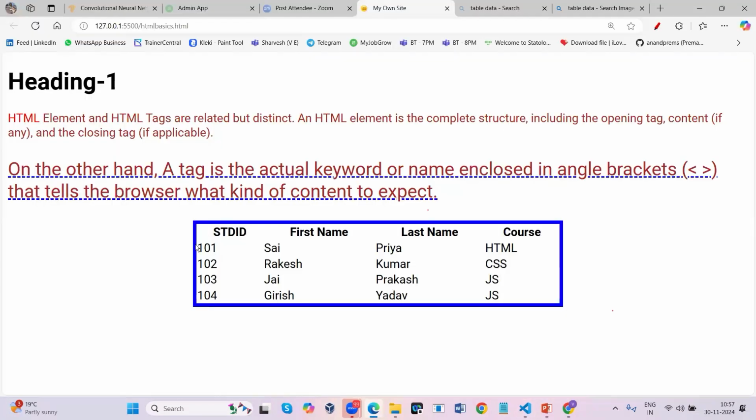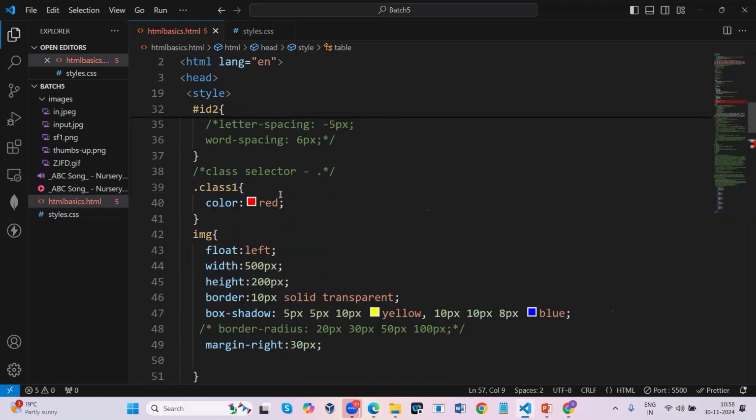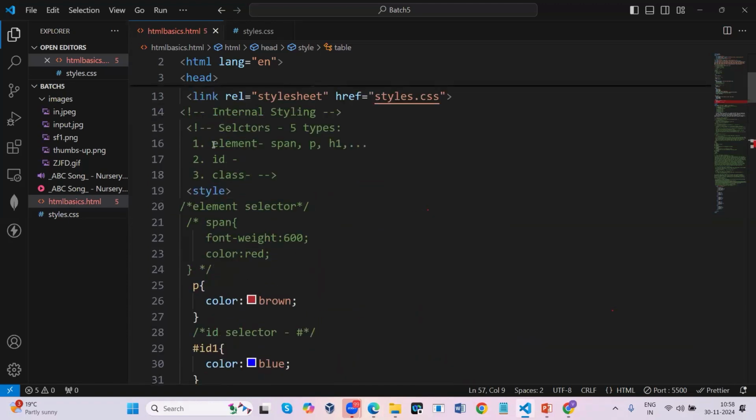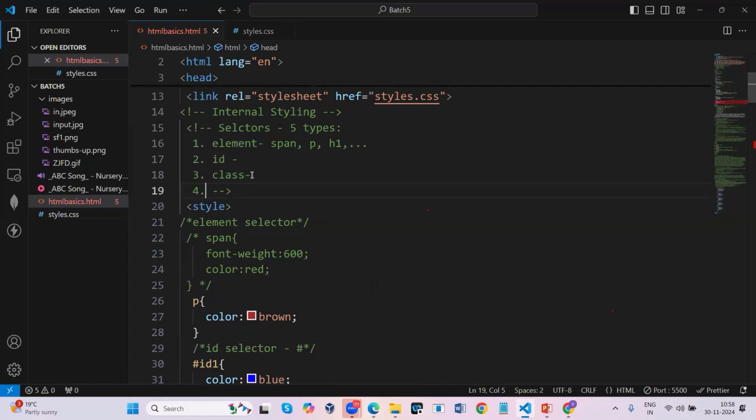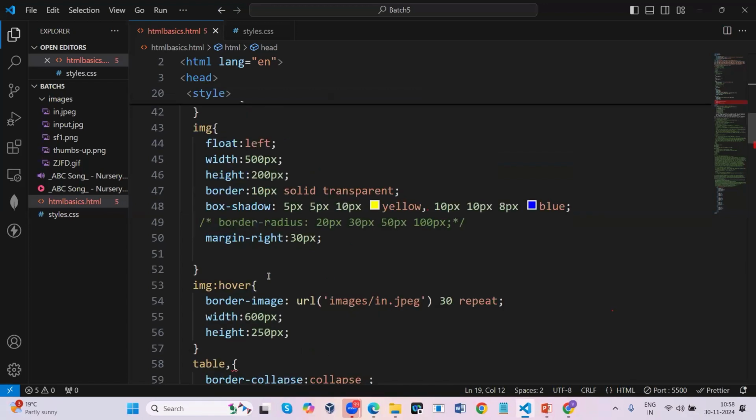Why? Because if you're writing table, inside that there are inner elements like TH, TD, TR. Whenever you are doing styling, it is taking only the table. So you want to specify all the things. That's why you have to make group selectors. Till now we learned types of selectors: class selector, element selector, and ID selector. Now we are discussing one more selector called the group selector. What will this group selector do? It is going to do styling for multiple tags at a time.